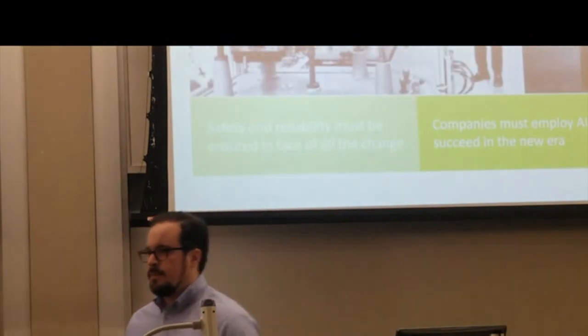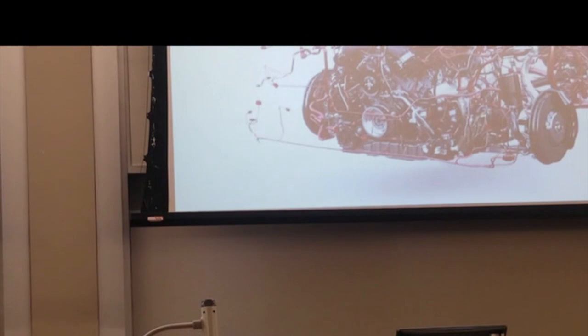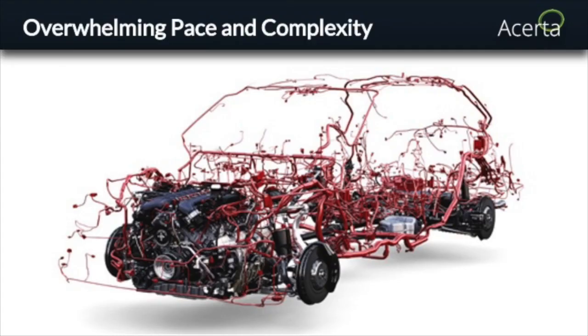Any node in that picture is essentially a computer — there are between 50 and 300 computers in a modern car, running millions of lines of code. That wire harness is really the nervous system — it connects everything, not just the computers together. Cars are now just rolling computers more than anything else. They just happen to have engines because they need to move.